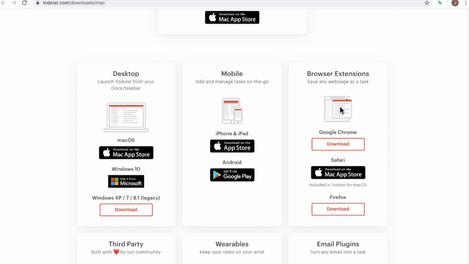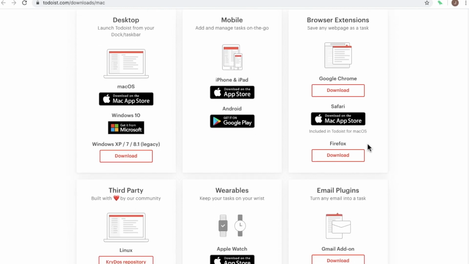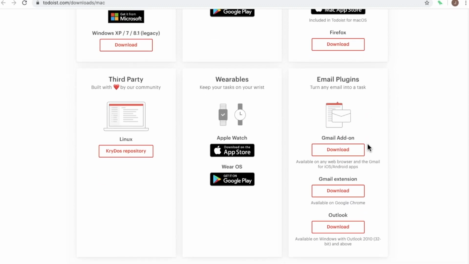You can use it in any browser extension, whether it's Google Chrome, Safari or Firefox, and you can even use it with your email applications as well, like Gmail and Outlook, and they have wearable applications as well for Apple Watch and Google Wear OS. So this is definitely nice and very user friendly for adding any task through any device.